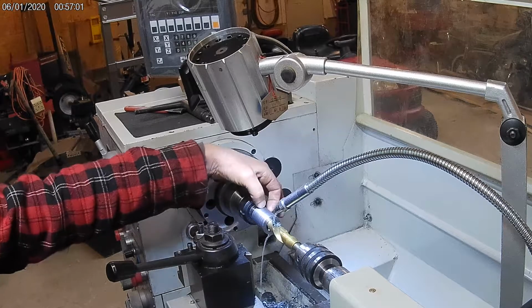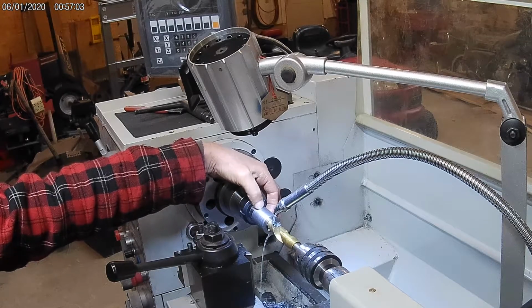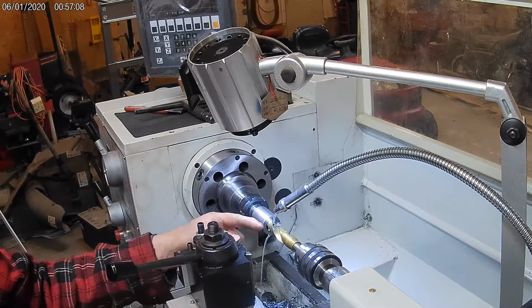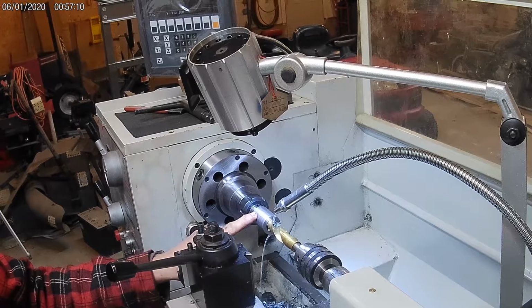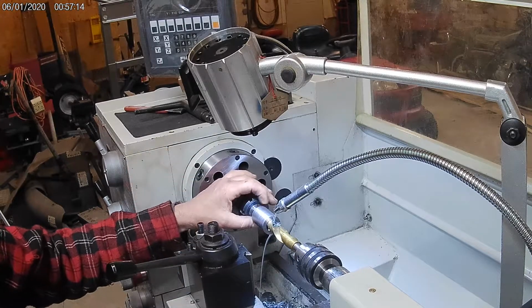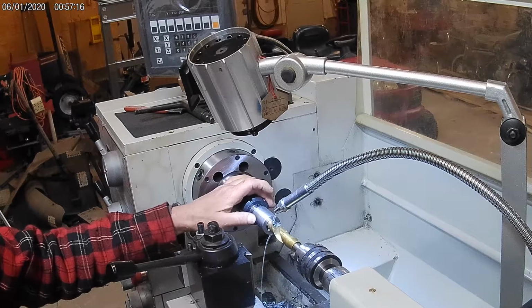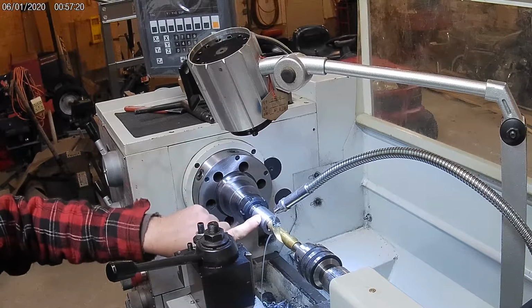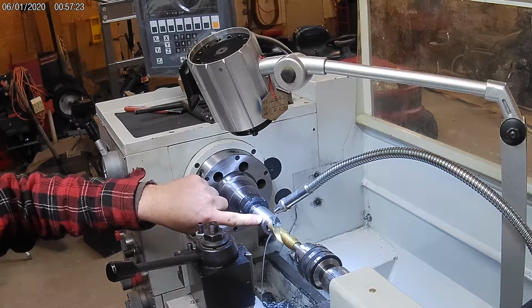I was originally going to do a shelf back here and then turn the end down and have a cap come up over it with a nut on the bottom. And then I thought about it. I want to do an inverse design because I want to get the blade closer to the end of the whole thing, so when it's in the middle it's at the lower point.